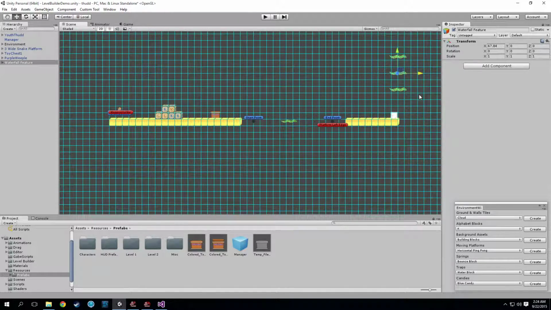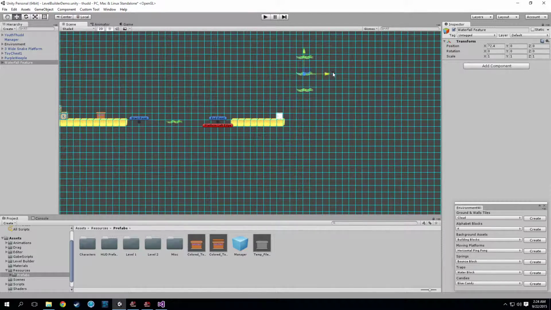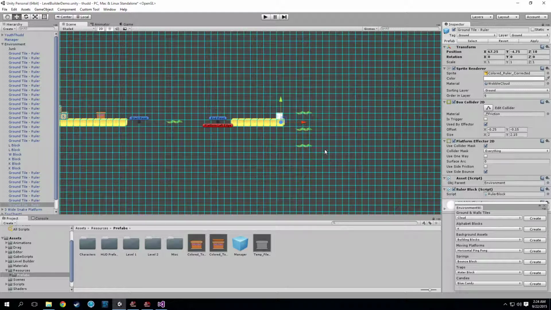So we're going to go grab it. And we're going to grab this waterfall feature. And it is moving downwards, so we're going to grab this guy here. I think if we put him right about here, that should be good. Alright, let's grab some more ground. And just kind of guessing that this will be a good distance here for us.